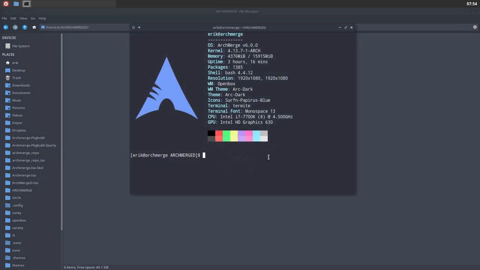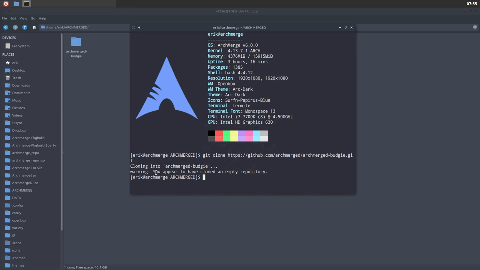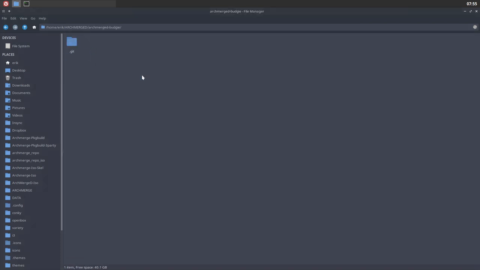The power of this Git thing is that you can clone things from the net. So make a copy, clone it. Control Shift V and enter. And it says warning, you appear to have cloned an empty repository. Quite right, we just created it, it's so empty, but it's not that empty. With Control H, you'll see that there is a hidden folder specifying all the extra data it needs to configure itself, the Git. All right, so what's next, Erik?